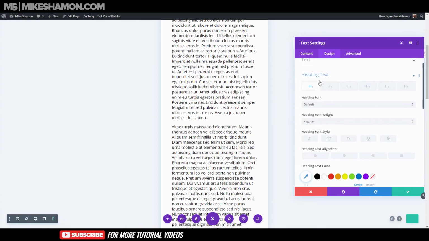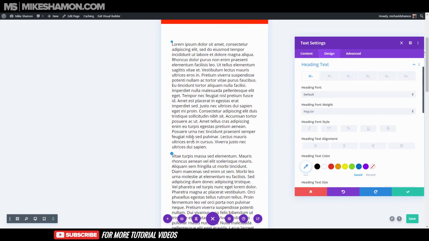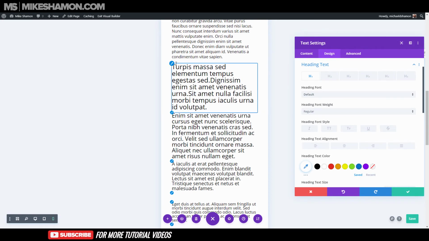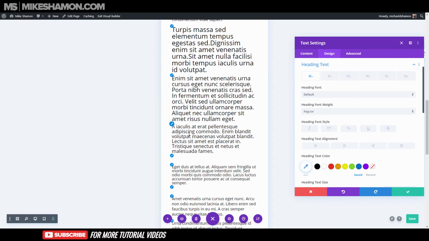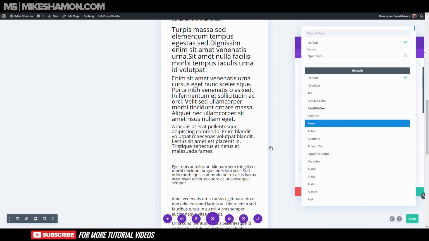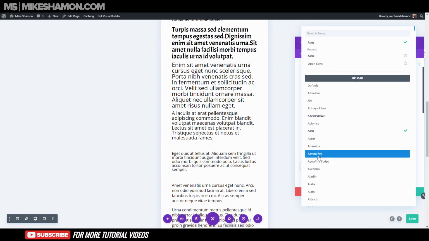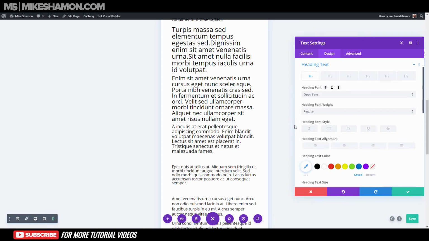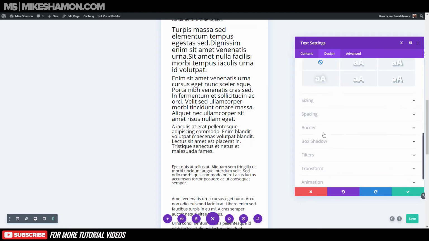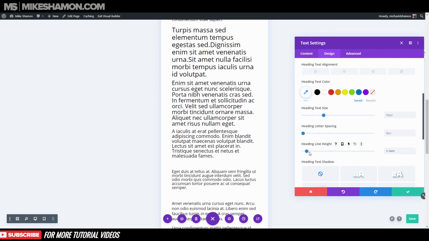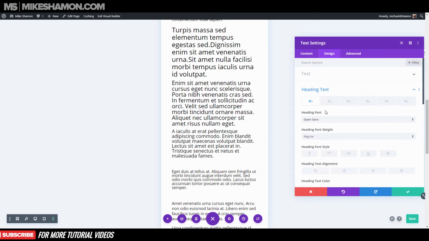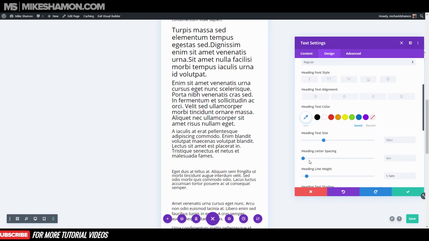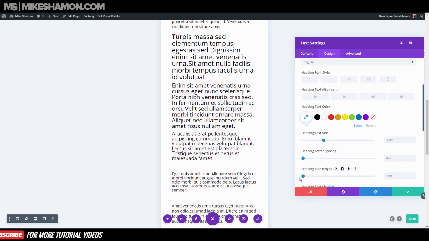So if we go to design and text, and you go to your heading text, your heading text are going to be your H1, your H2s, your H3s. Depending on what font you have, it may be a bigger or a smaller size, so it may be overlapping or not. It also depends on your font size and your boldness and those things as well. If you go down here to your line height, you can adjust only the H1, because you're on the H1 tab. Those will only adjust the line height for H1.